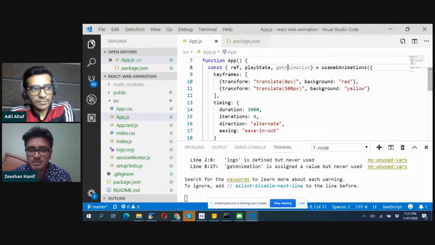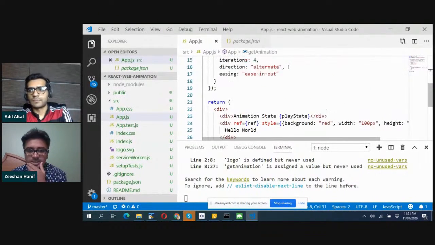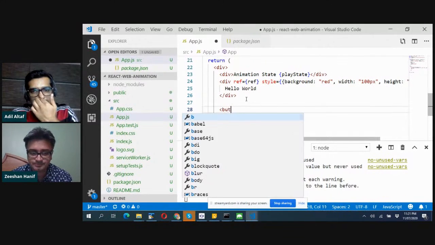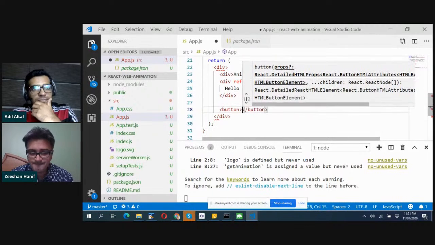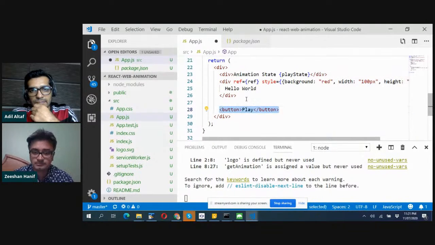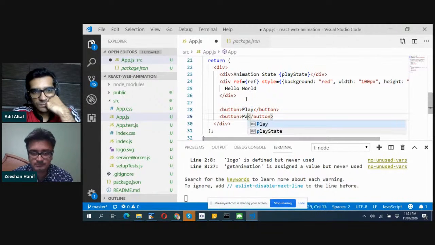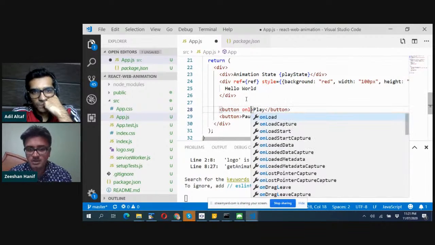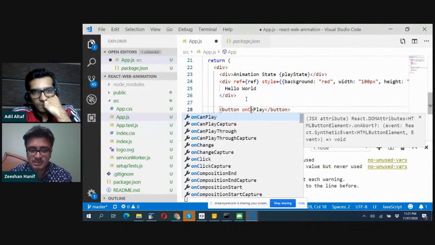It's a function. So what we can do is create a button over here. Play, pause, click.